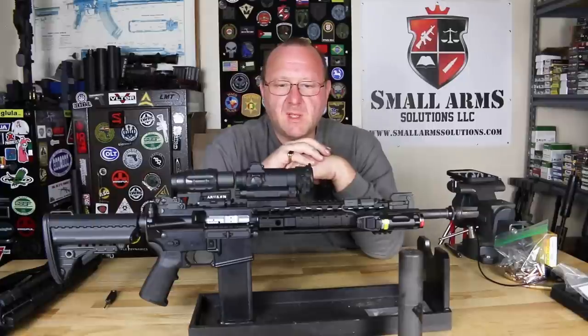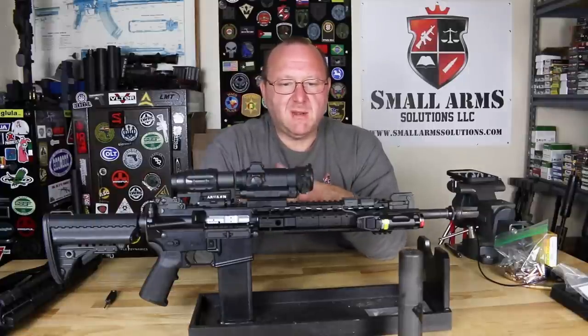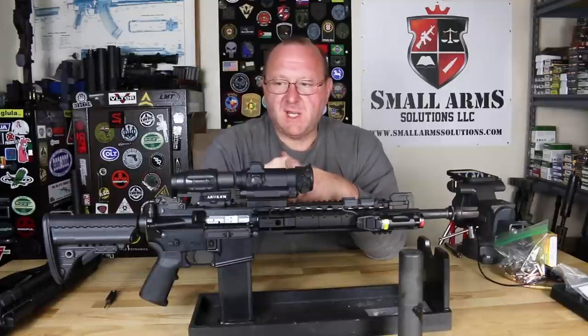Here you have it. So far as I know, he is the only one at this point who is making a barrel that is 14.5 inches, mid-length gas system, cold hammer forged with a chrome-lined barrel. And to me, this was ideal. And today, for the first time, I got that out, and I got to fire it.